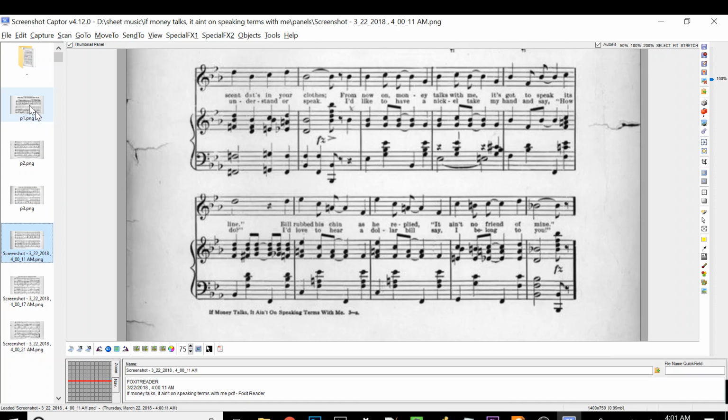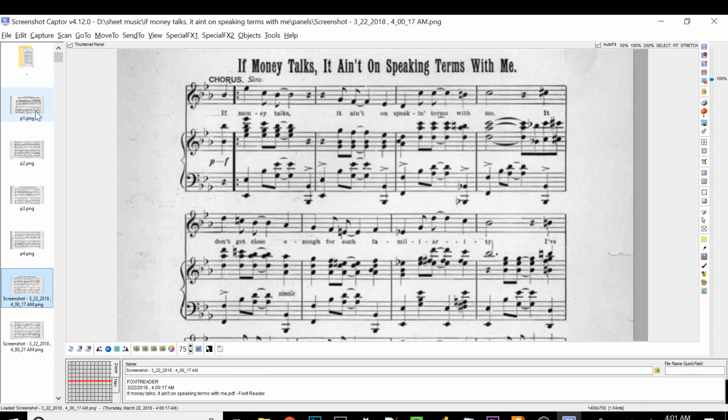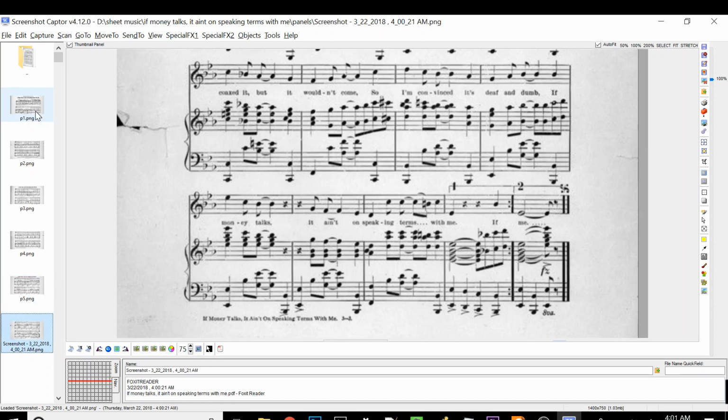Down arrow to the next panel, hit F2 to rename, and type P4. Down arrow to the next panel, and hit the F2 key to rename, and type P5. And down arrow to the last panel, hit F2 to rename, and P6.